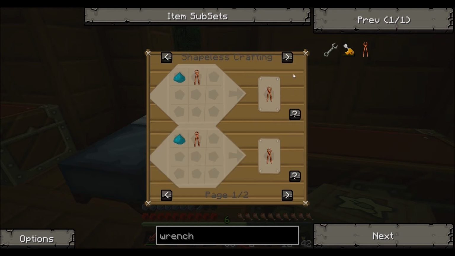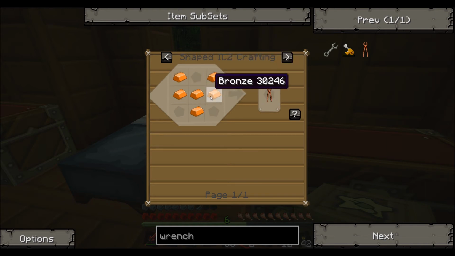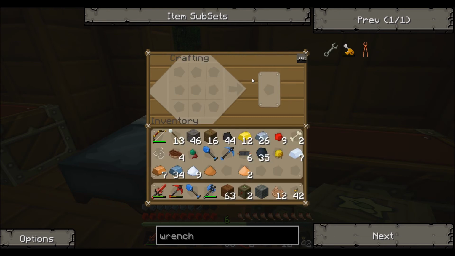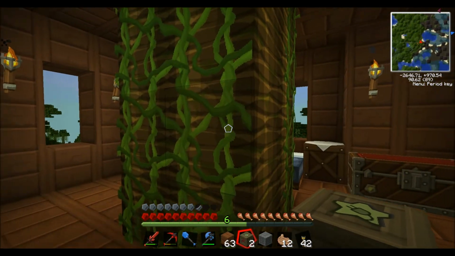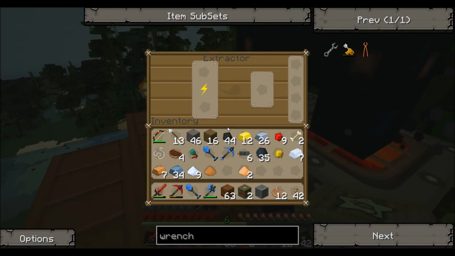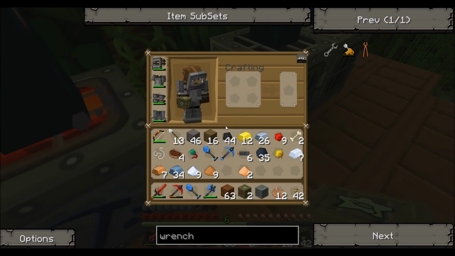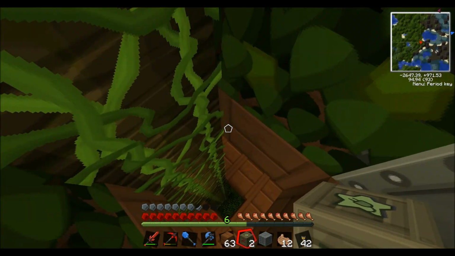So to build that, we need 6 bronze. And then we can build it in this shape, and it'll give us that wrench. So I hope that macerator's got enough that we can get 6 from it. Alright, that should be good. Yeah, that's good. Yep, that'll give us 8, and we can go cook it.